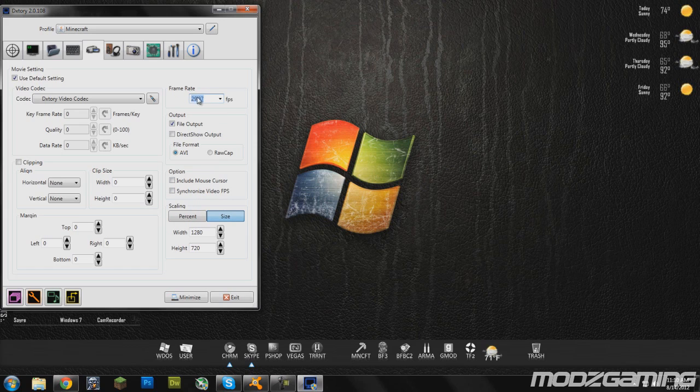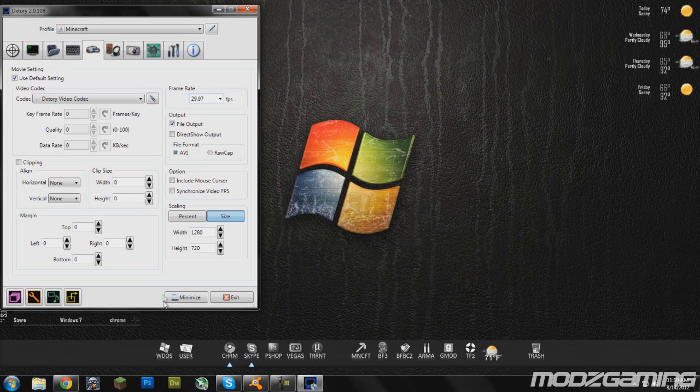Basically what it's going to be doing is recording it at, well, mostly 30 frames a second, but I can play at like 100 frames, 60 frames, or whatever. I can play at whatever frames I want, but I can record at 30. Again, with this, you might still experience lag, so you might be going down to 30 still. It just kind of depends on how good your computer is.